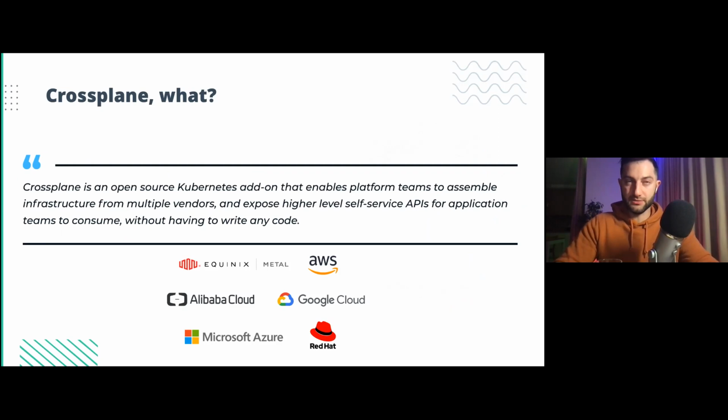So the most popular cloud services are supported by Crossplane. You can even build some hybrid solution. For example, you would like to create databases which will be syncing with each other, or create high availability using, as I mentioned, databases or Redshift or any other tool.